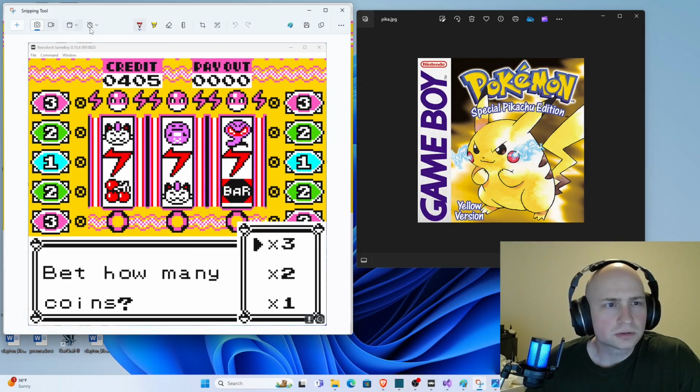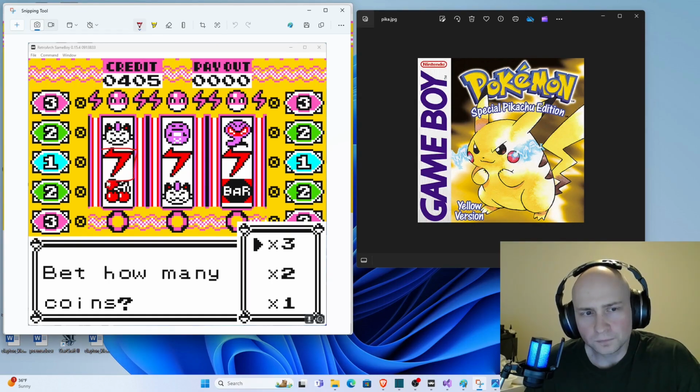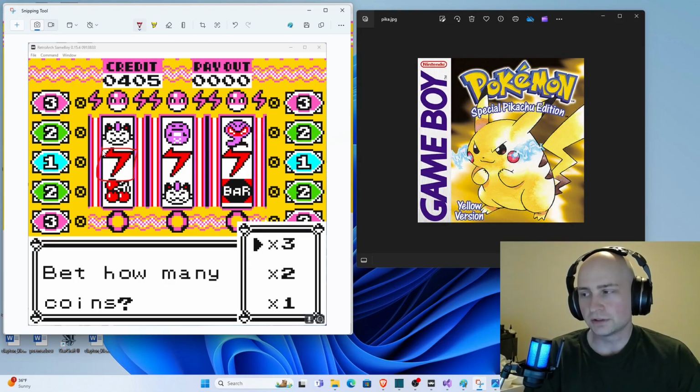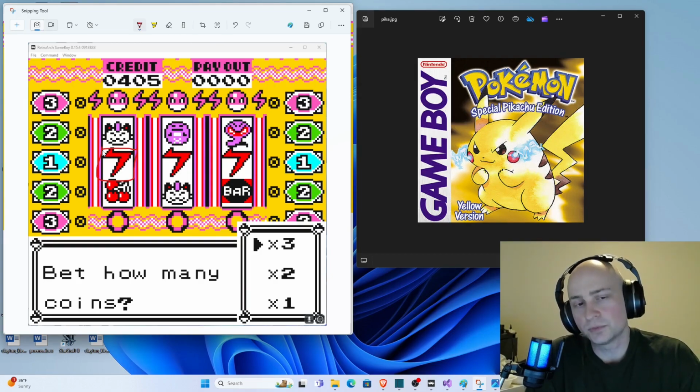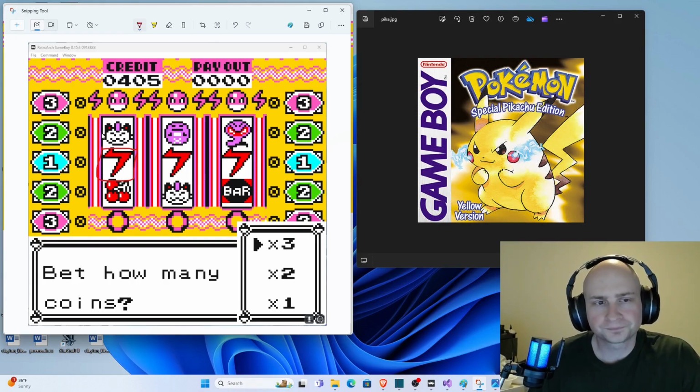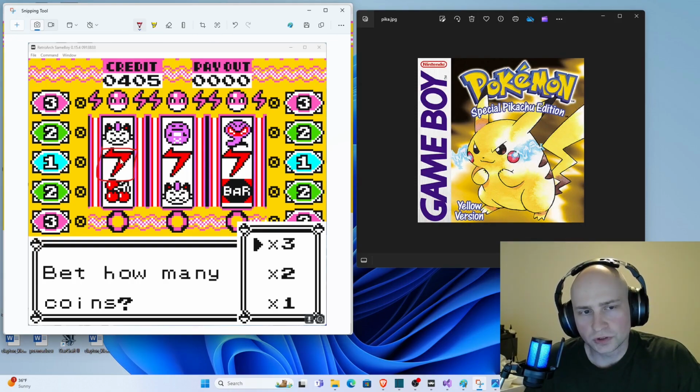Let me draw. Here we go. Here's my search region for bar 1. It is kind of convenient that whenever you start the slot machine initially, all the 7s are lined up on the screen. So I'm basically searching here.